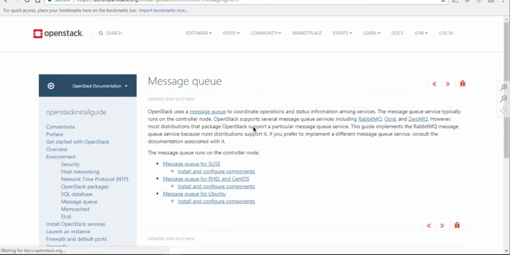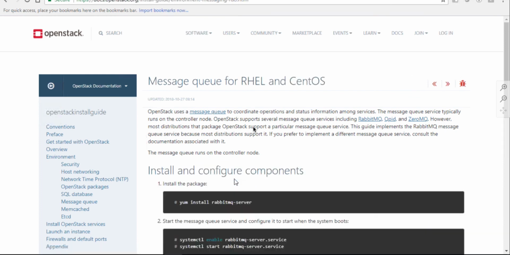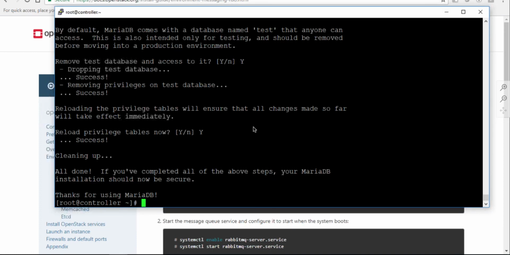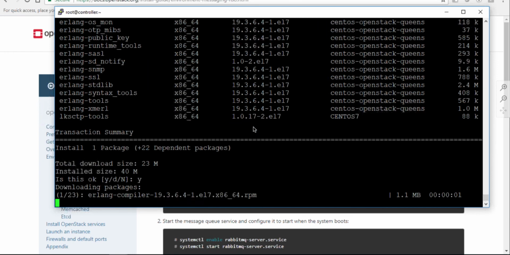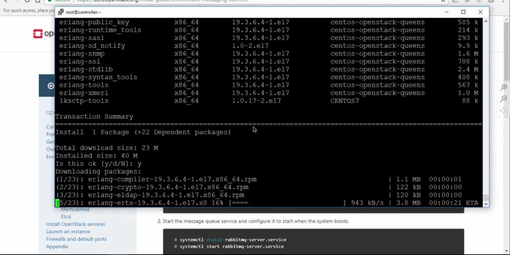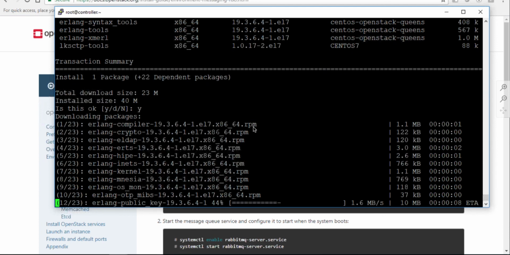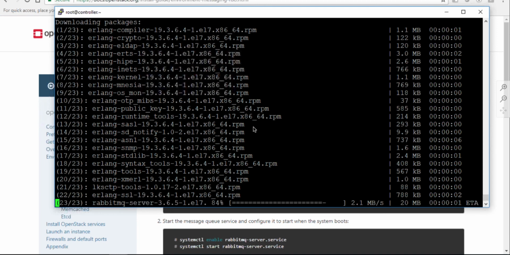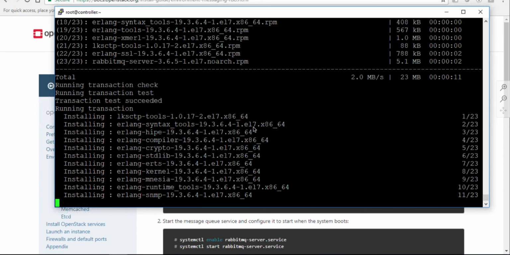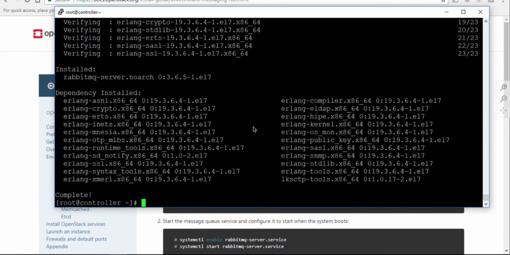So this is for Ubuntu. Now the message queue. For the message queue we will use RabbitMQ here. It's very easy to install, but the only thing is when you create the cluster, you have to worry a little bit about the RabbitMQ cluster. You need multiple controllers to support your production environment. Right now it is only one controller node, but in production it should be a minimum of 3 controller nodes to install.